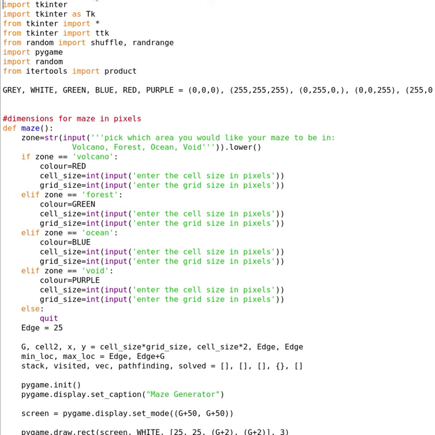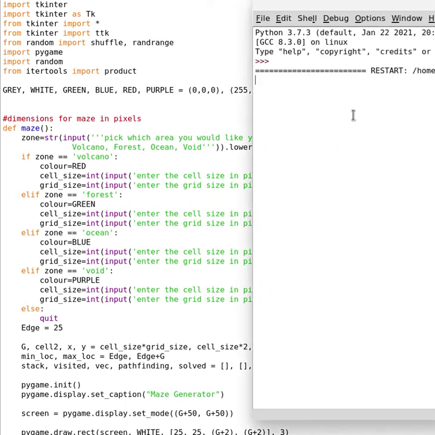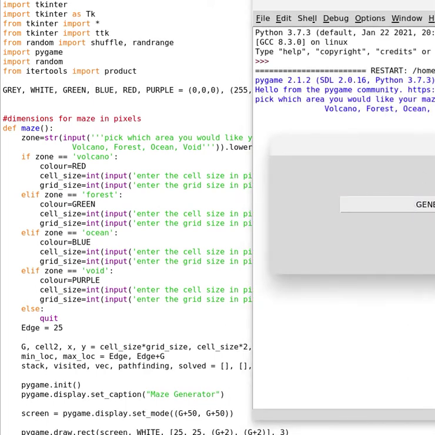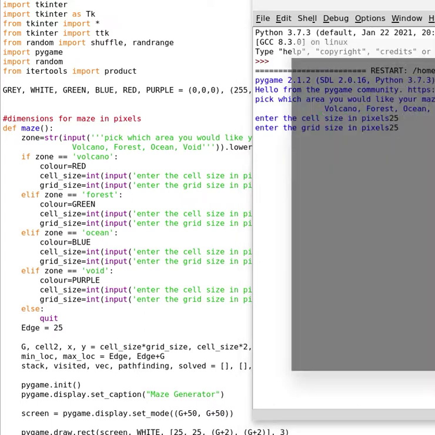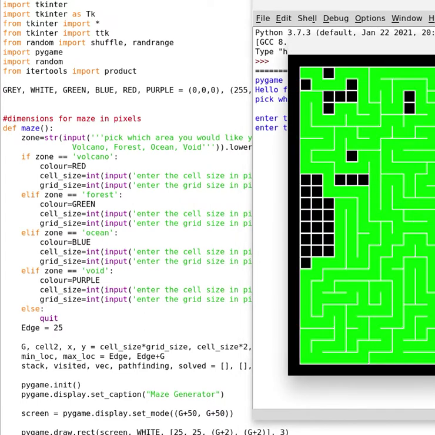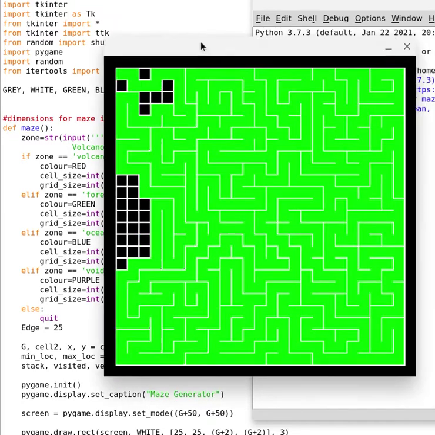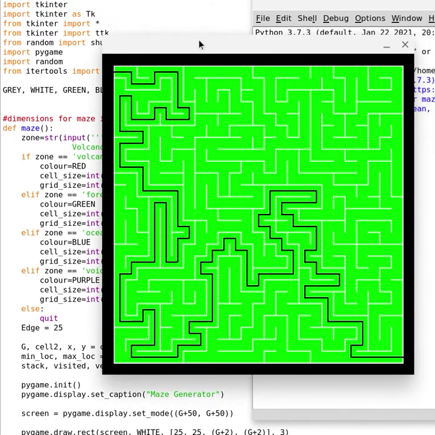Now let's try again, for forest. 25. As you can see, this time a green maze has been made.